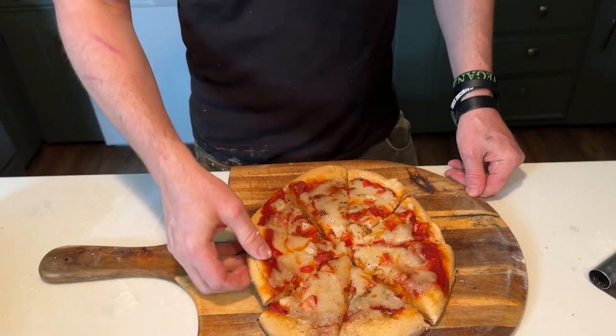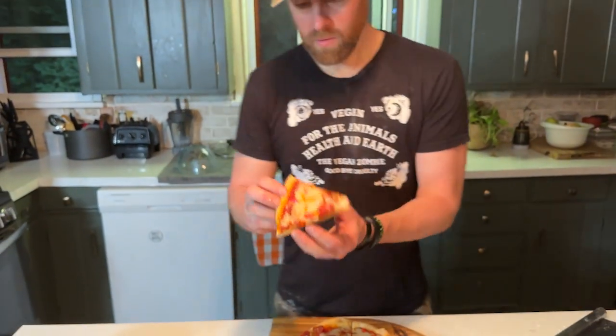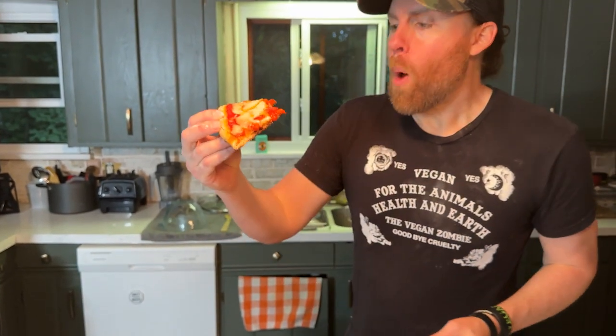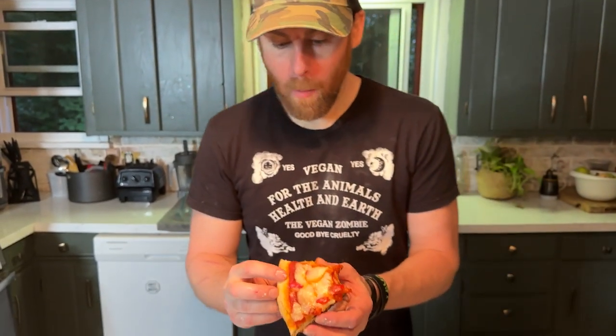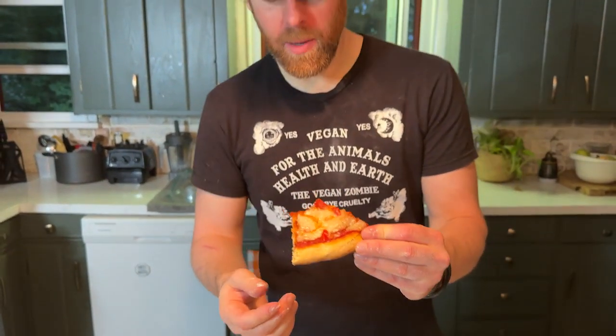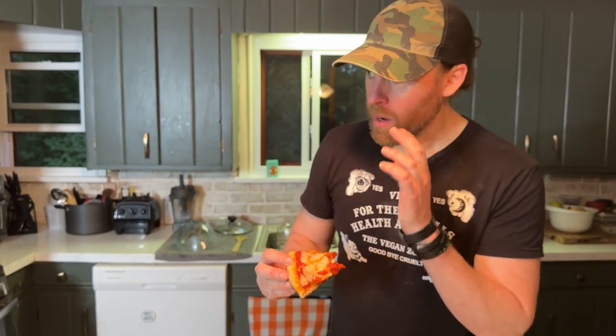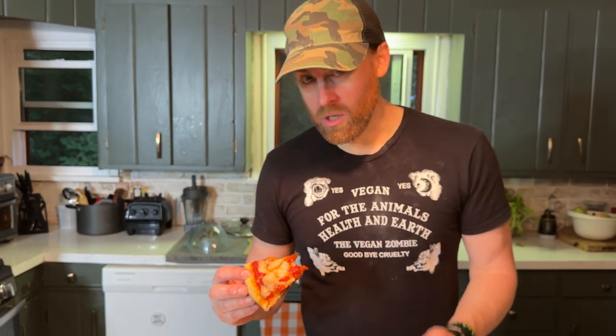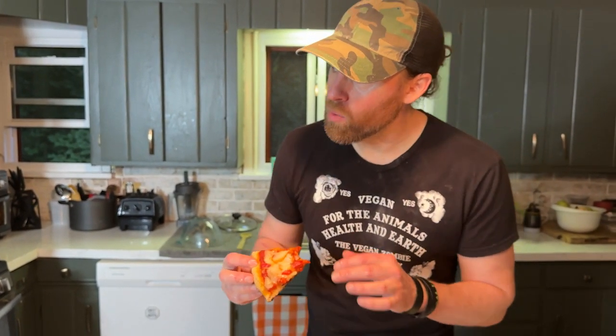There it is. Let's grab a piece. All right, let's try this out. It cooked pretty good. It's hot. The bottom is a little bit more done than the top, but we needed the top to cook. I would say this took close to 20 minutes to cook this pizza. And when I put it in, the temperature went down a little bit. So we should probably go back out there and check out pizza number 2.